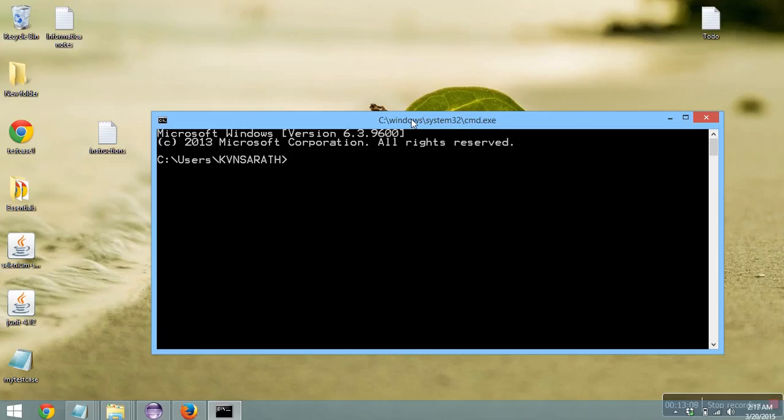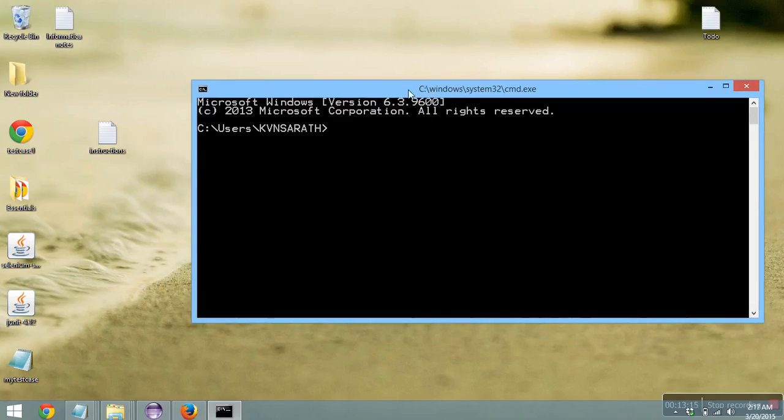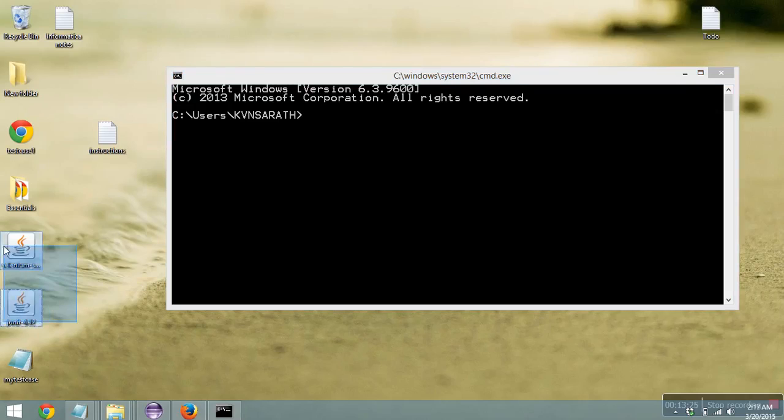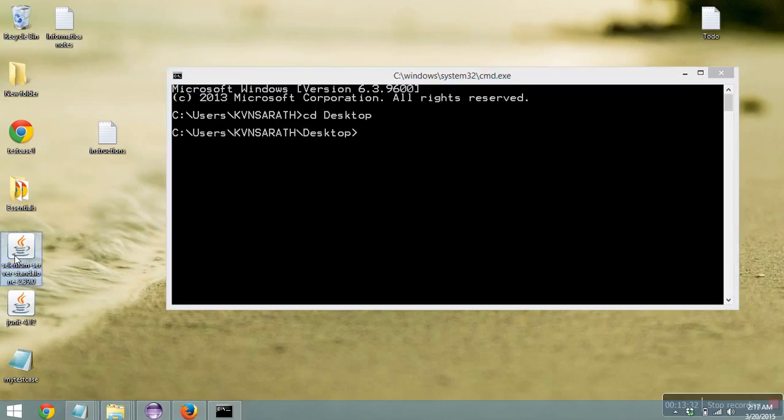So the communication between the IDE and the browser is achieved by the Selenium RC web server, or remote control web server. To start this web server, simply go to the directory where you initially saved the jar files. So I saved both the jar files on my desktop, so I will just move to desktop, right? So this is my Selenium server standalone jar file, the same jar file which we added on the project. So let me just drag and drop this one.